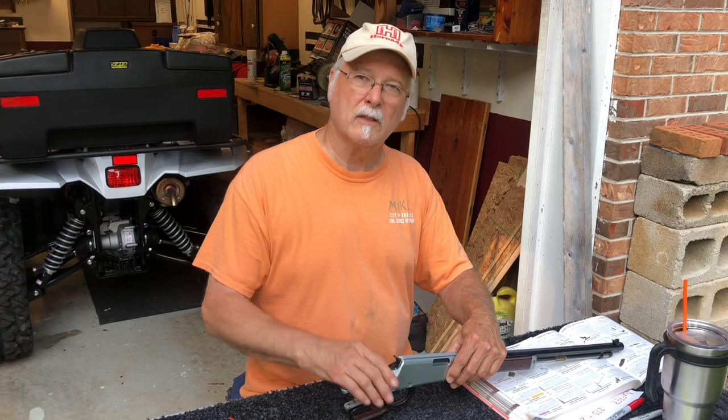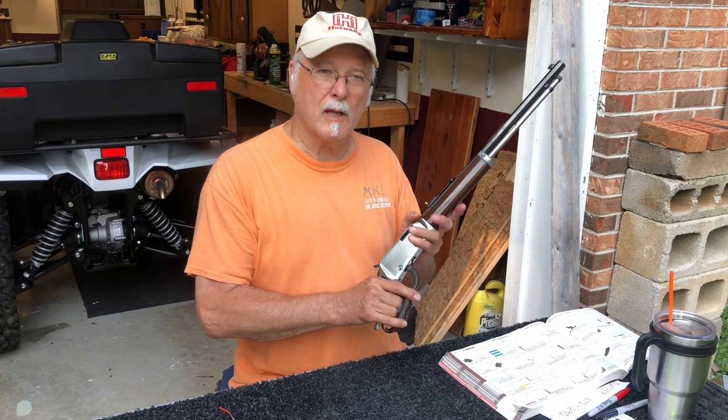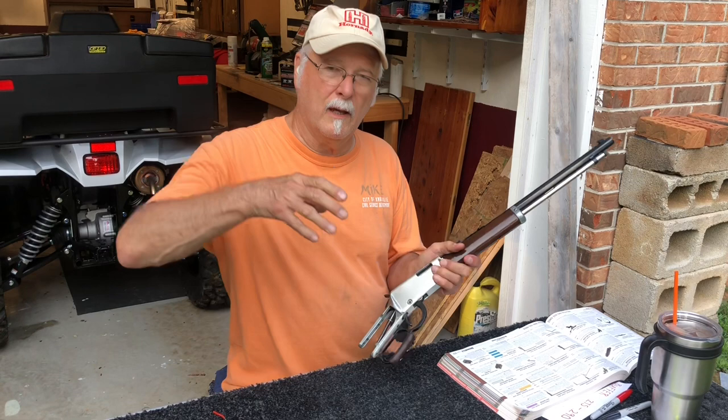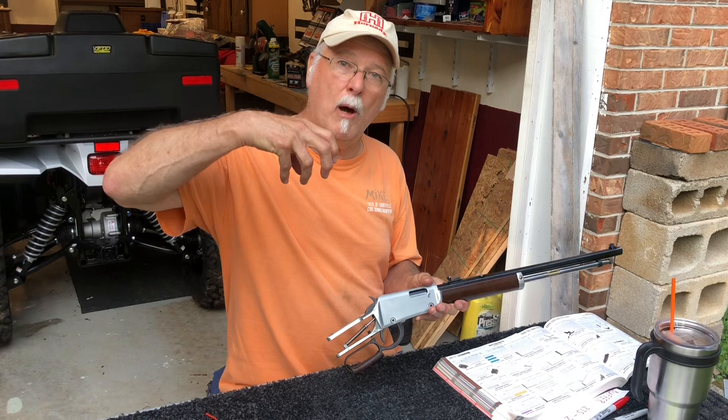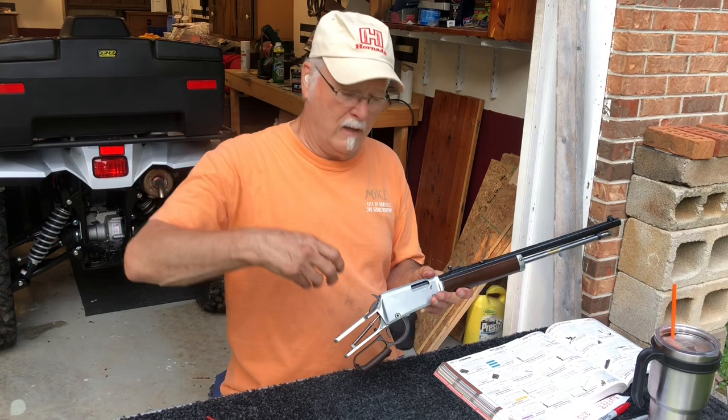Put the screws in it, put your stock on it, and you're finished. Those are two mods. You've got your short stroke. You've lessened the width of your bolt appropriately to where it's smoother in there. Plus, some Henrys, when you put the hood back on and tighten the screws down, they actually put a cramp or clamp type feeling around the bolt. That's why I set it at 0.782, because that's a better width so that when your screws are snug, you still can get a real smooth feeling action in your rifle.